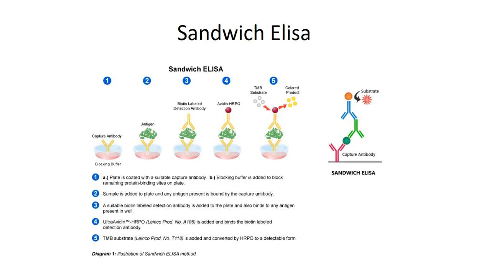Okay, another form of ELISA is a sandwich ELISA. And this ELISA generally will involve a capture antibody, that we've discussed before. So the capture antibody is present on the plate. You then add the sample, and the target of interest will bind to the capture antibody. Then you'll add a detection antibody, which will bind to an alternate site on the antigen, and then you can add either a secondary antibody or a substrate.